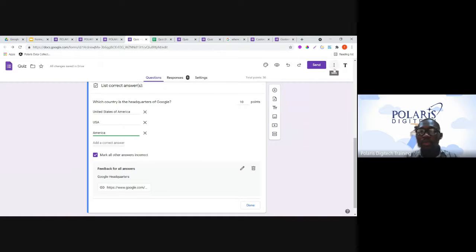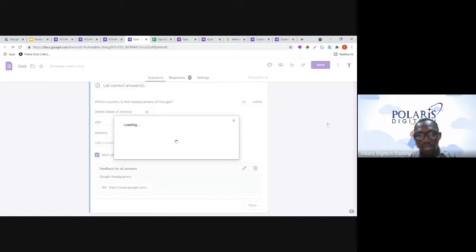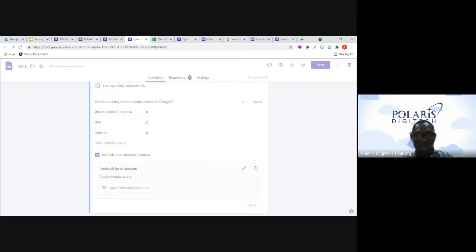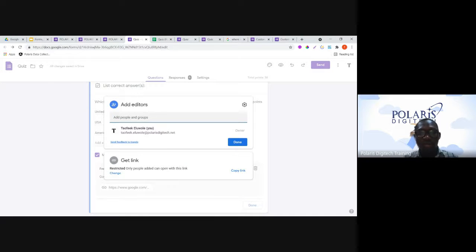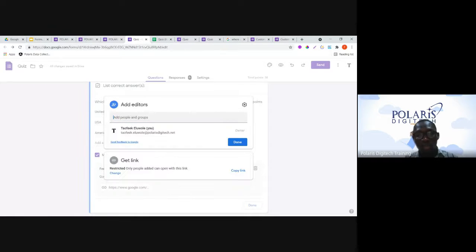And to show us how we can add collaborators, I created this quiz. I can add others to come online and assist me in creating this or doing other functionalities like customizing, giving the settings, putting the security and other things. I just need to add collaborators. This is different from sending. This collaboration is where I will invite my colleagues or any interested third party that I want to come online and edit or work on this document together.